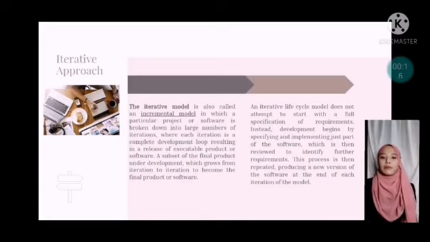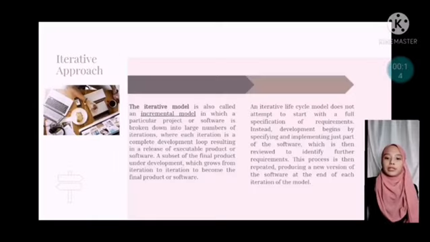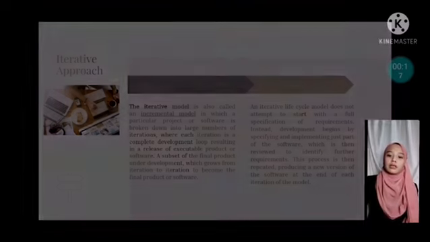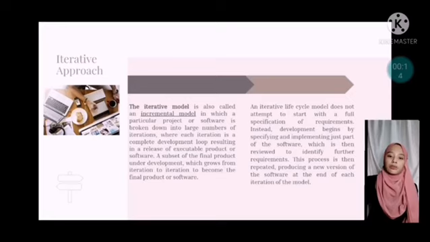Say for example, in the first iteration you will pick certain things. For instance, you will try to build some of the initial features in the first iteration, right? Then you will pick another set of features in the second iteration. So the second iteration will build another version. The process will continue until the whole software is achieved, so on and so forth until it reaches the third or more iterations.